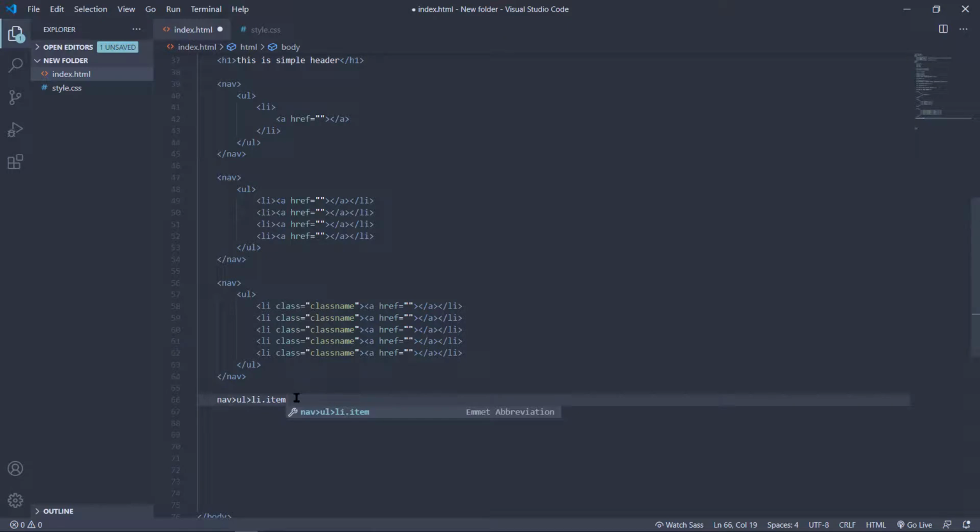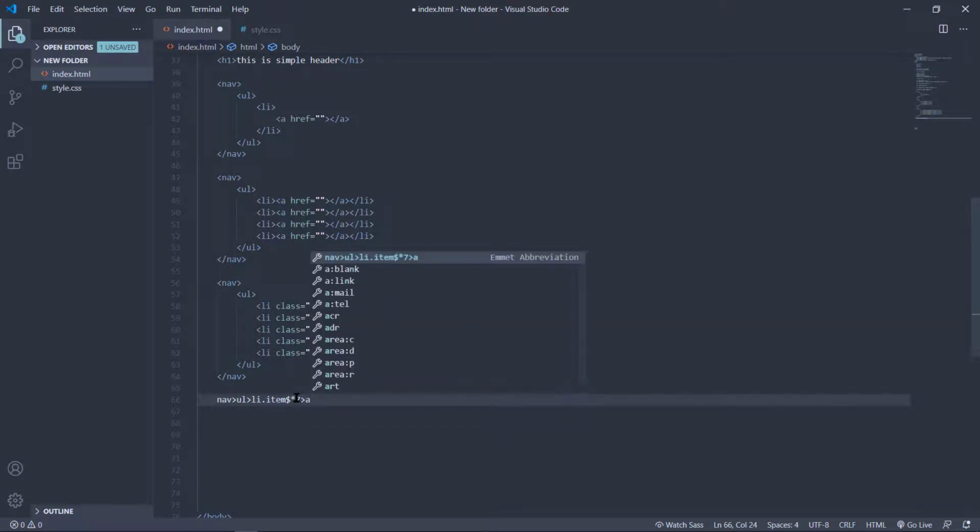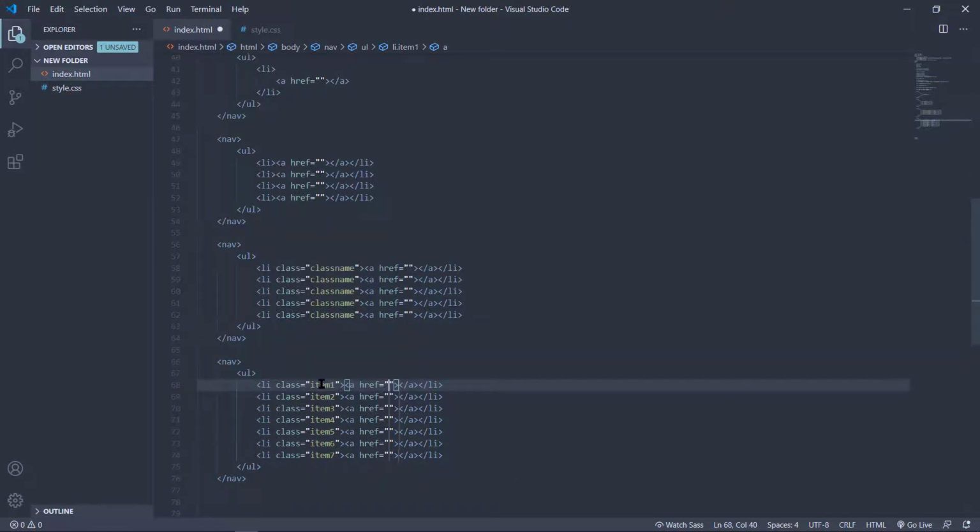So it will be the item, then we need to use the $ sign. This $ sign will be used by Emmet as a placeholder. So Emmet will replace the $ sign by 1, 2, 3, 4, and however many items you have, it will number them accordingly. Then we want this to be, suppose, 7 times, then an anchor tag. Let's hit tab, and now each of them has a class name of item 1, item 2, item 3, item 4, 5, 6, 7, like that. So we can apply this very easily, and this comes pretty handy while creating markup in HTML.